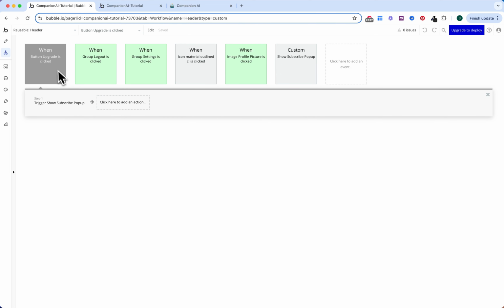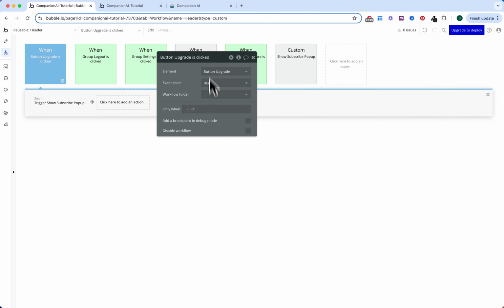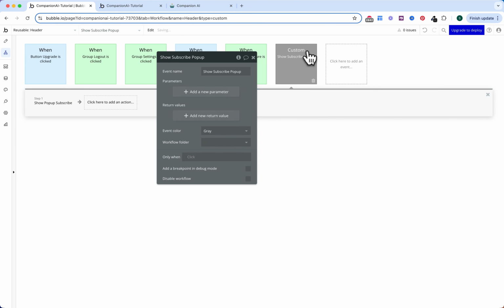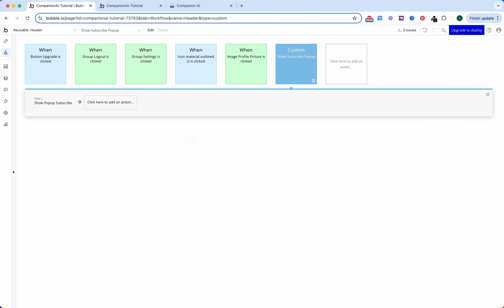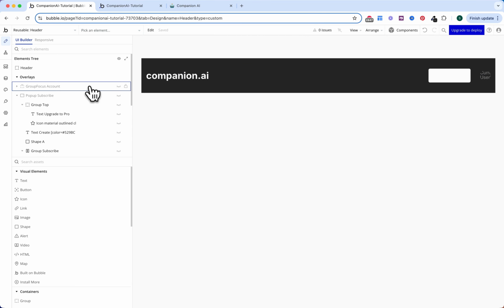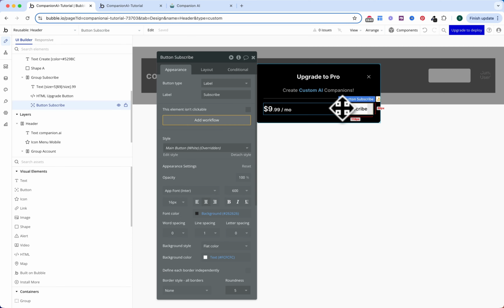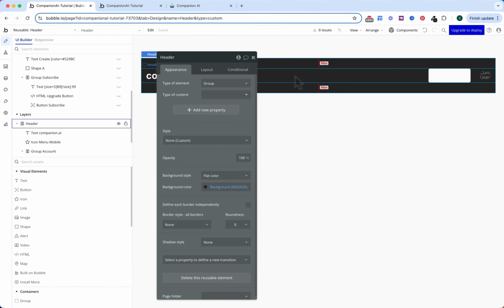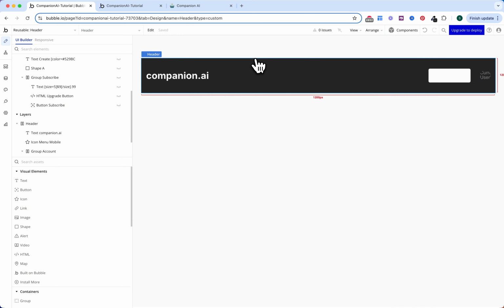Now I'll change the workflows to be marked by blue to indicate that all of them are related to the subscribe feature. This way we can make the app organized from day one. Now that's it for the header. We'll just need to come back here on a later module to actually make use of this subscribe button and the workflow to make a subscription. And also we're gonna get back here when we build the sidebar to use the menu icon for the mobile sidebar. So great job by building this header.